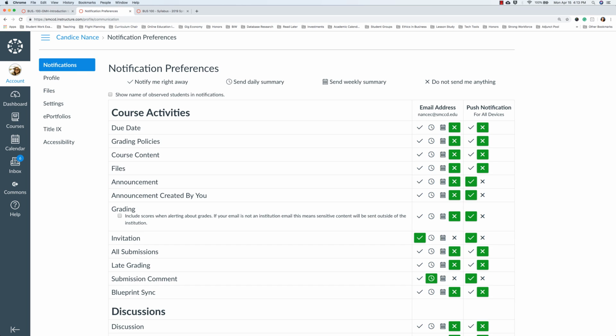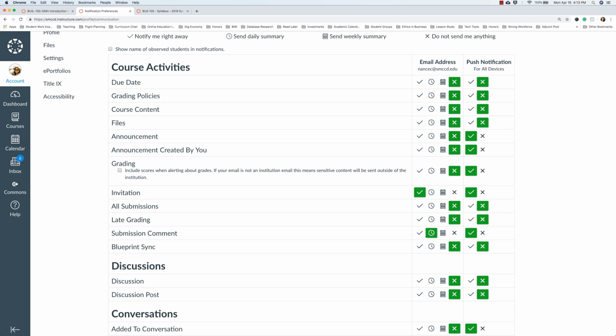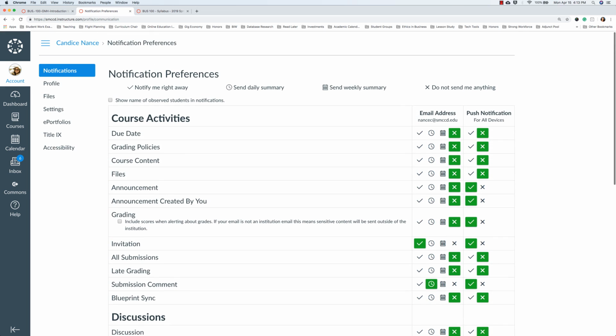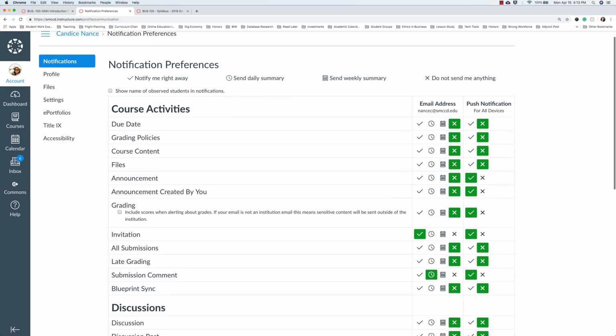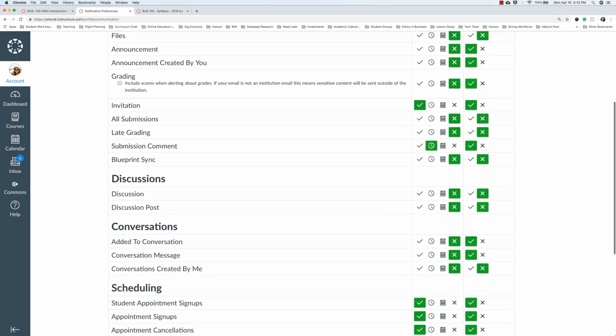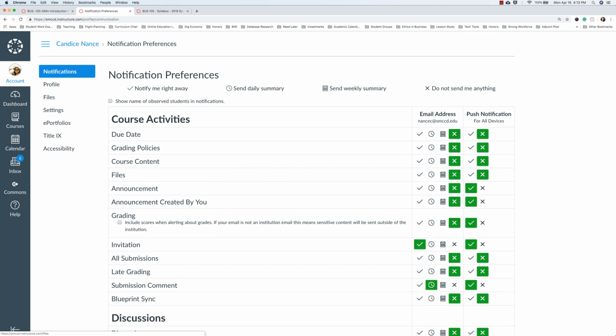My needs are different than your needs, and I have customized this. Like, I don't want to be subscribed to every discussion question and every time somebody posts. That's just too much. So you can have it sent to your email address once a day, on demand, not at all. Push notification on your phone. How much do you want to be interrupted for that? So think about that and customize it there.